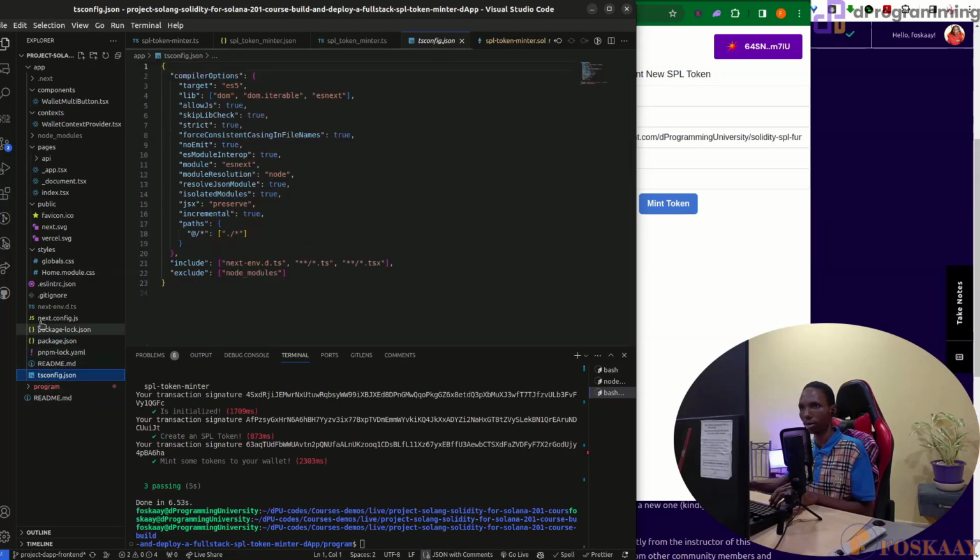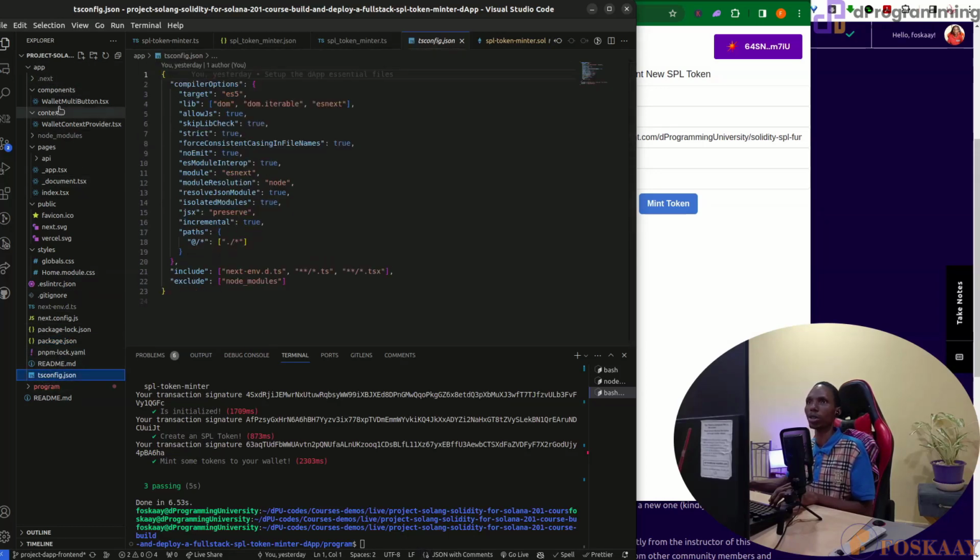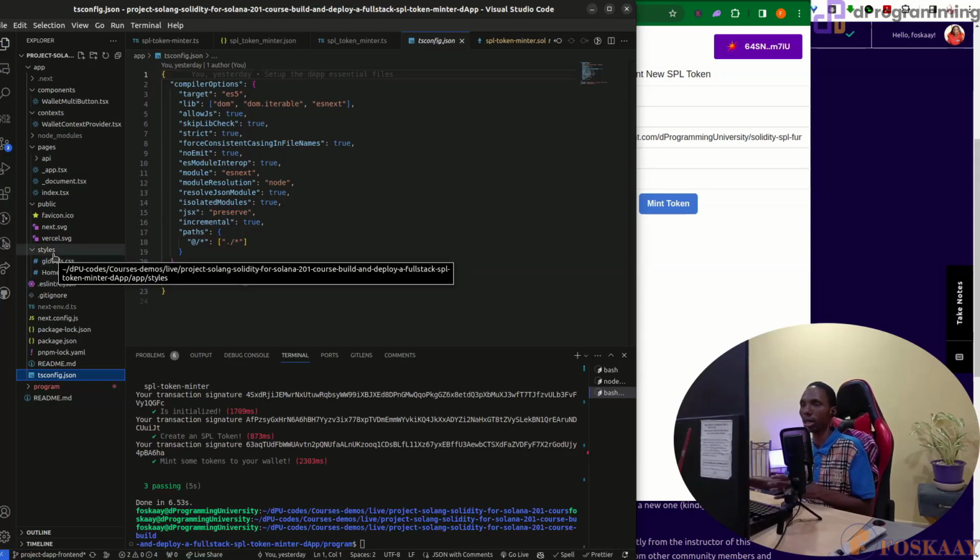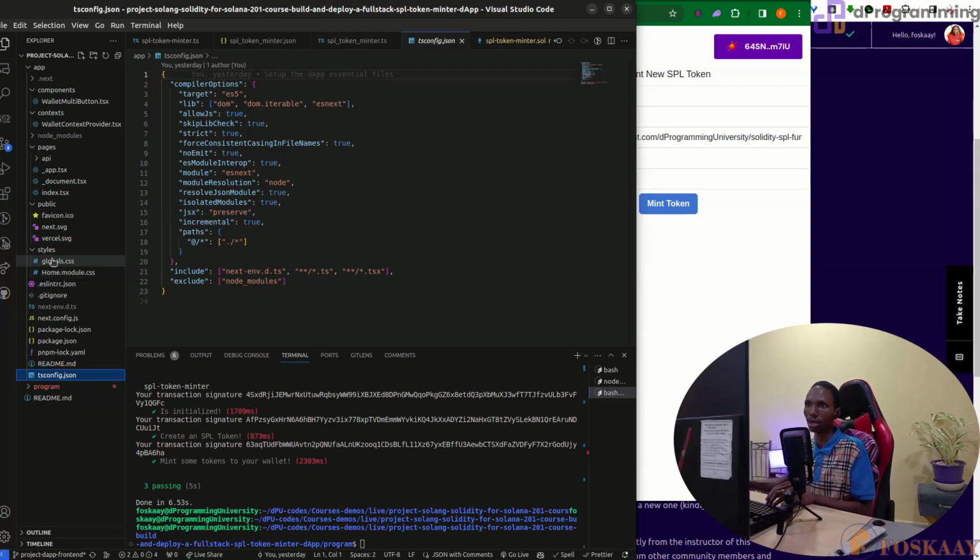And the TypeScript config. So those are the major things: the components, the context, and the pages. We are not touching the style, so you can just use the style there, but you can work on it later when you are doing the project. I will not touch it, which is why it's just plain white, and you are free to work around with it.